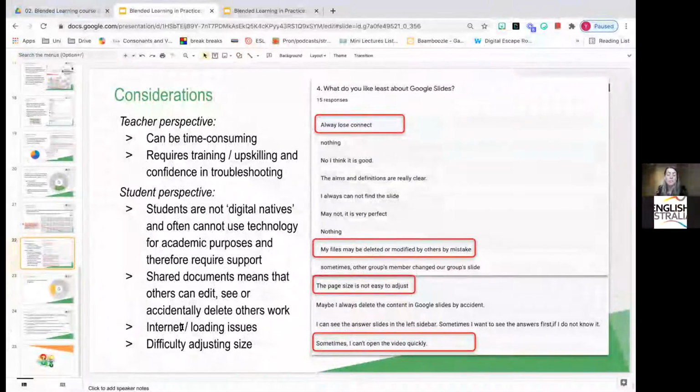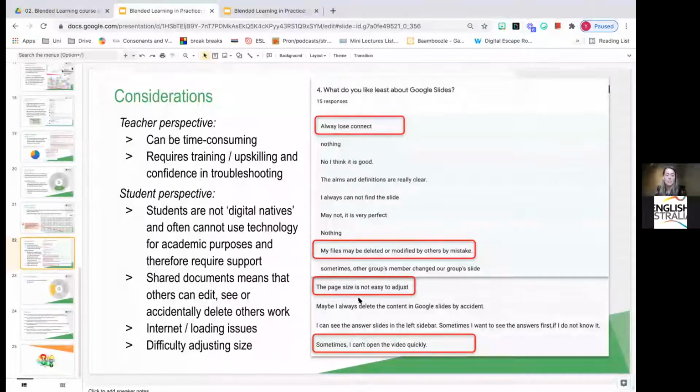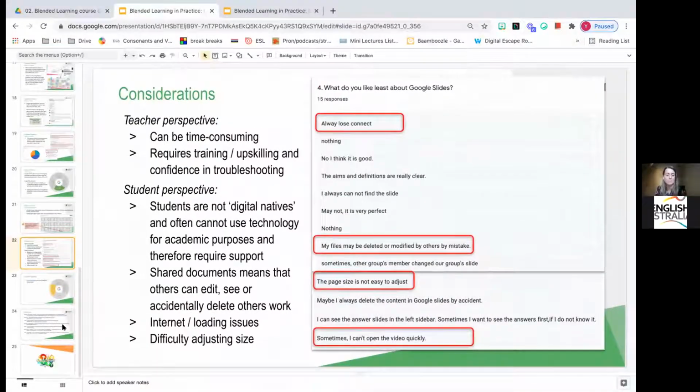There was difficulty, somebody mentioned in the chat earlier about loading issues. So that's important to remember, that some students may have low bandwidth. So you might not want to include things like videos. But in that case, I would encourage students to turn off their videos, because if they turn off their videos, sometimes that can make the internet work a bit better. And I sometimes will get another student to share their screen, so if a student can't load it on their computer, they can just read it off the other student's screen clearly. And somebody had mentioned about size, so you can adjust the size up and down.